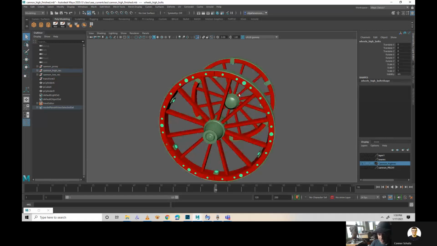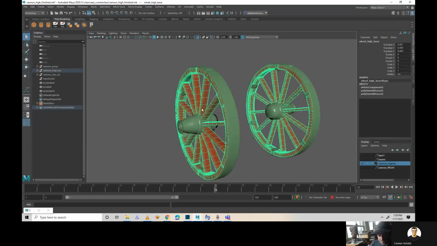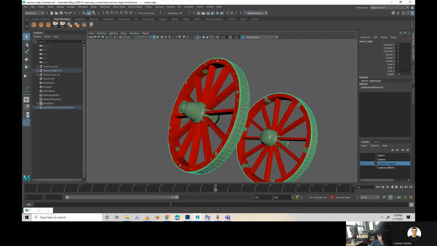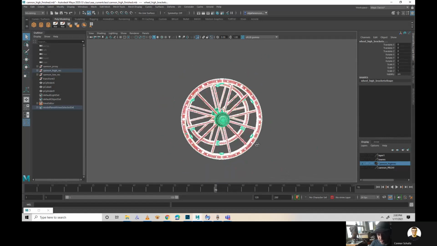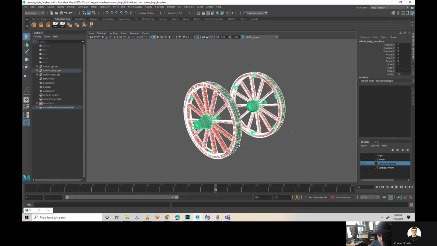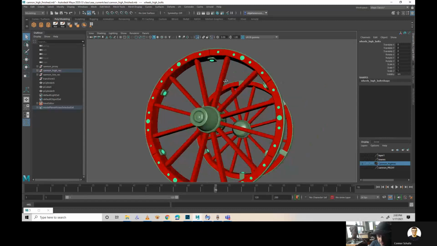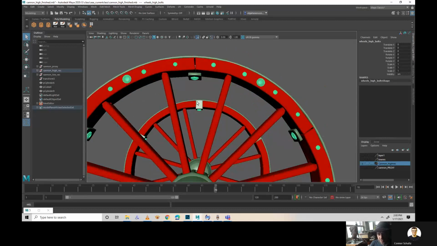The other thing I can do is make this live, but if you notice, there are a bunch of different objects. You've got your bolts, you've got your axles, and your ridge, the metal ridge around the edge. Because they're all different pieces, it's going to be harder to make it live. So what I do, you don't really need the bolts for these. I'm going to ignore bolts from the silhouette.